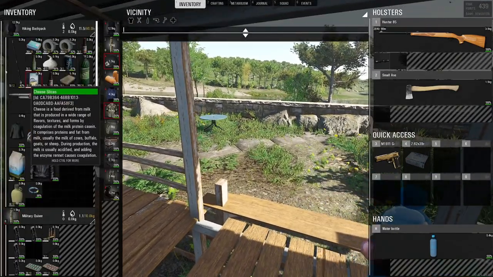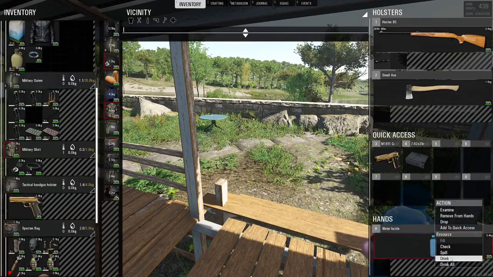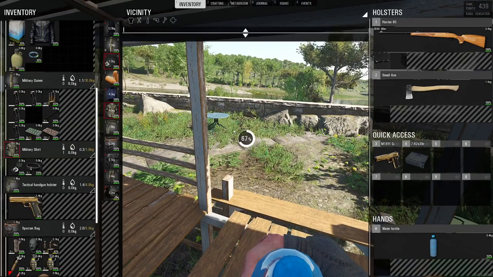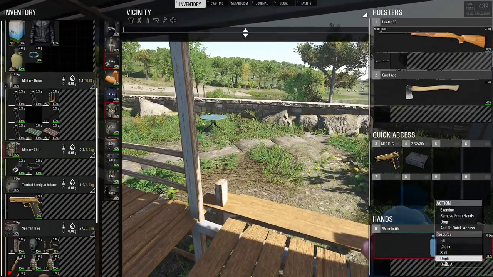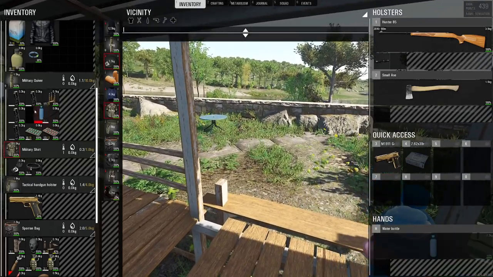Must be because I'm carrying too much. Was it 12.5 kilos? Yeah, it's getting a bit heavy now. Alright, let's take three swigs of this. Put that back.